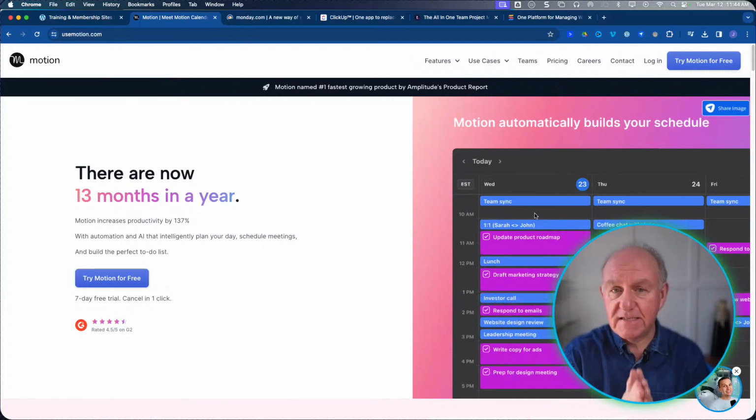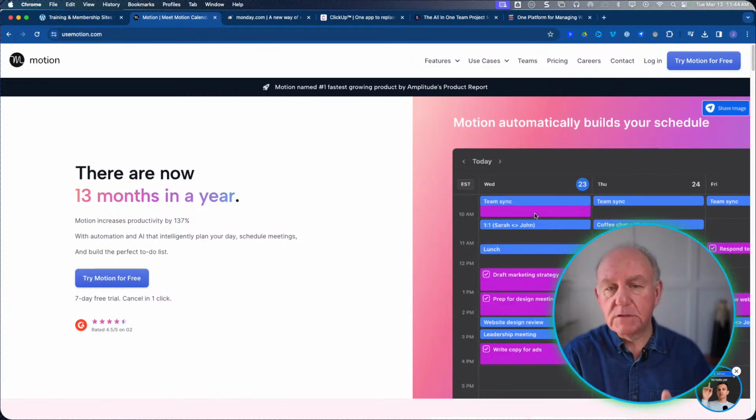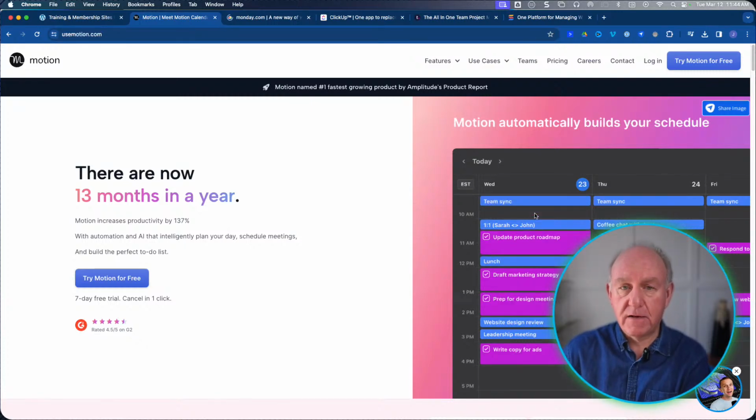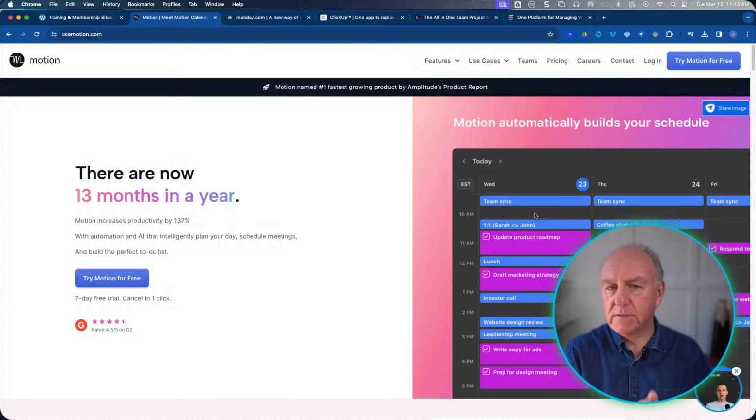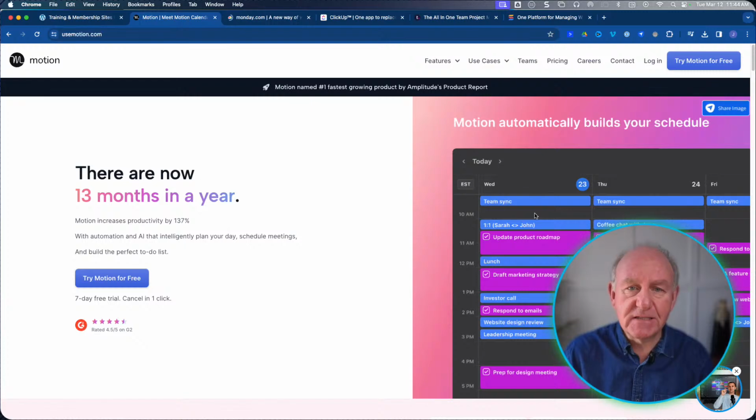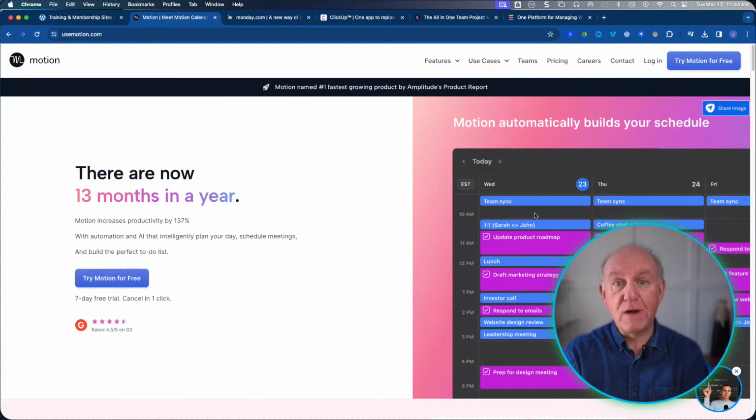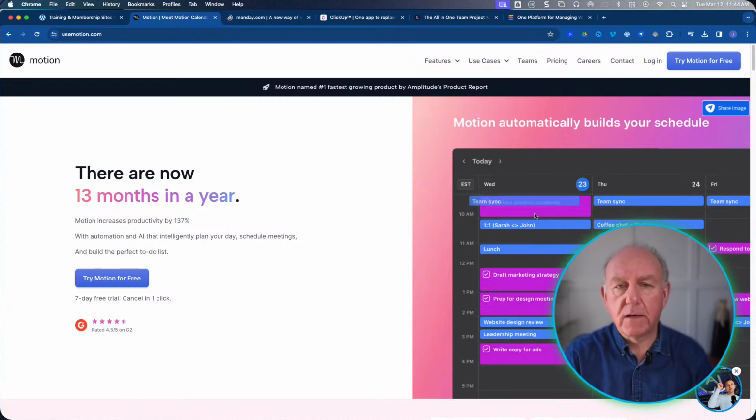So you can see the team's calendar, but because it's an AI tool, it actually moves the calendar items along with your calendar based on how much is done, who's doing it, and who's waiting for what. So it's an intelligent schedule that gets built, but it's represented on your regular calendar.